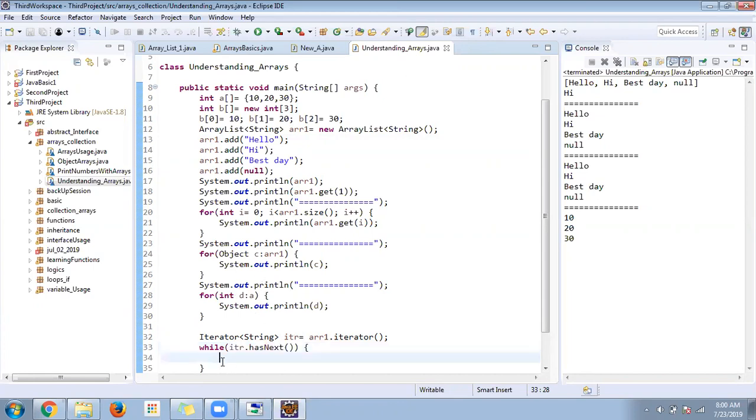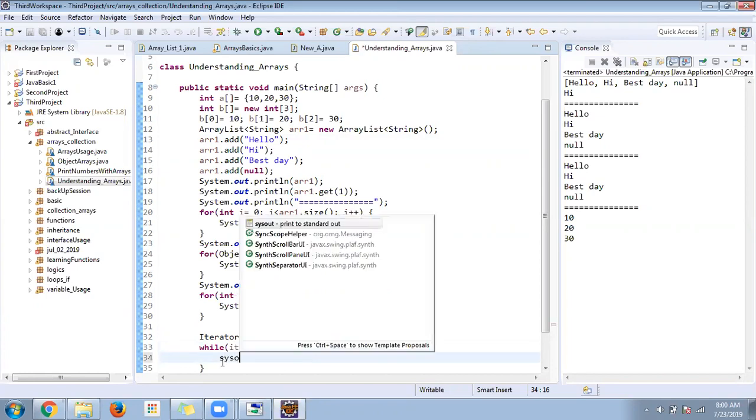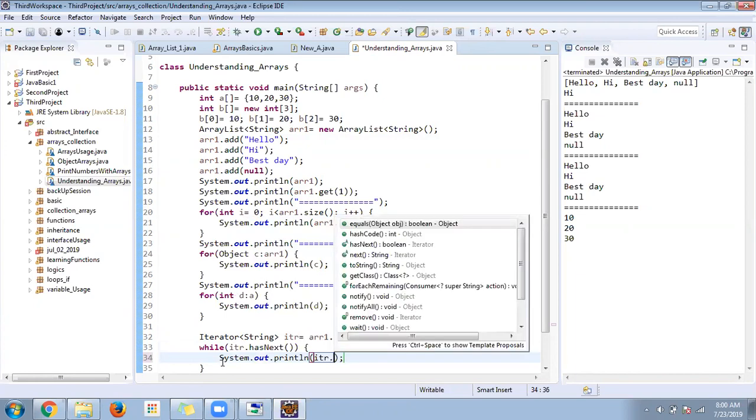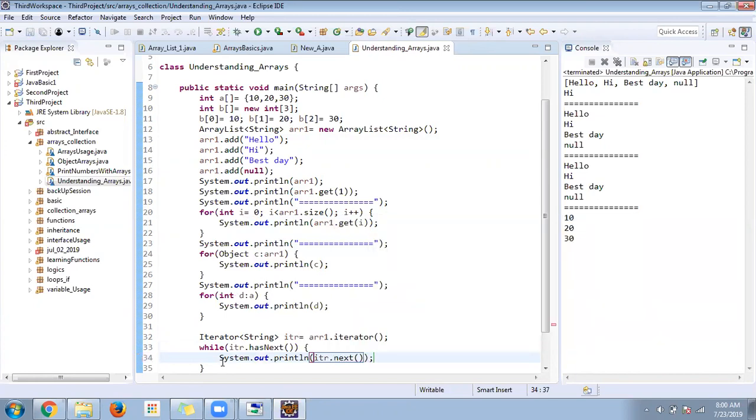Then after that, it comes inside the loop, because if the while loop condition is true, it comes inside. Then print me sysout itr dot next. So itr dot next will retrieve the value under the memory location and move the cursor to the next line. Then again itr dot hasNext. Yes, we have a memory location. It gives me true. Then itr dot next gets me hi. Move the cursor to the next line.